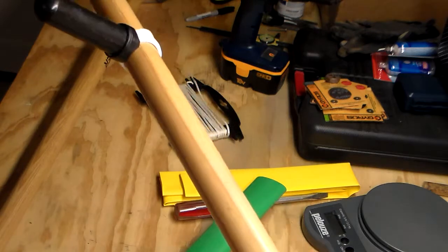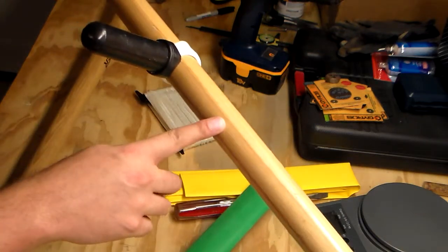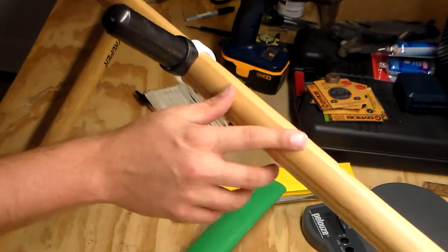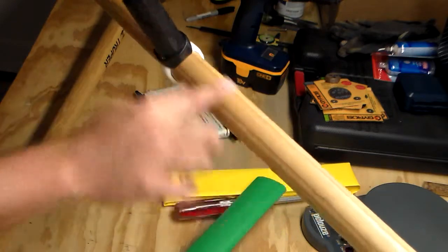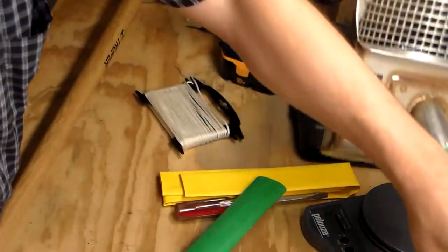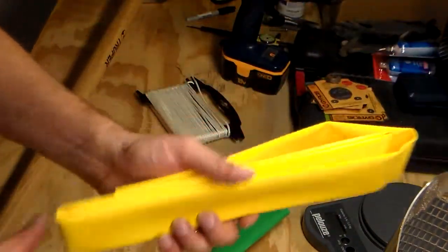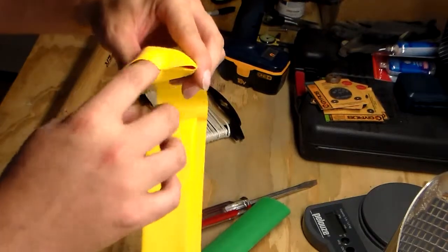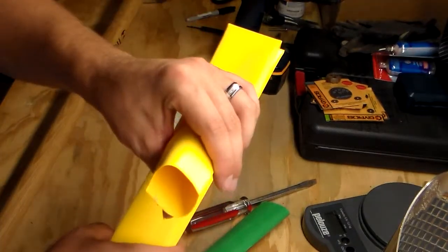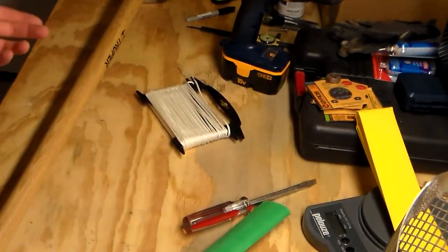Very important. Most people don't seem to realize it's not going to go into the wood grain or into the pores of the wood with polyurethane. It's a protectant for a reason. That's what makes it slick when you take a raw, off-the-shelf shaft or handle and go out in the water with it. It's slick because of that polyurethane. There's a solution for that. If you don't want to use the wax and you don't mind spending $10, go get yourself some thick heat shrink wrapping. It's very easy to use. Slide this over your shaft, handle, whatever you want to call it, and just heat it up. It'll shrink down to the right size. Voila, you're good to go.